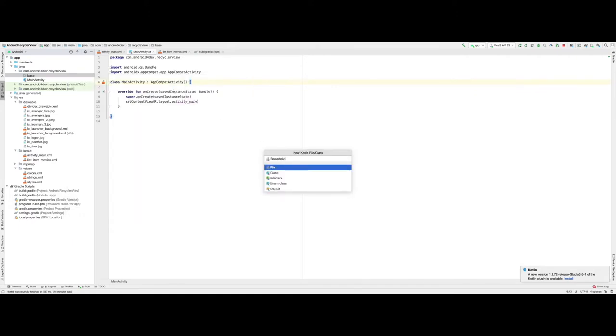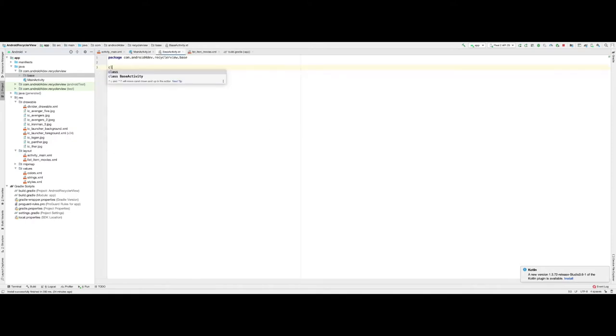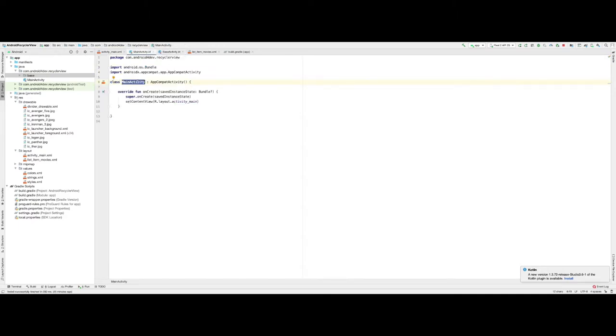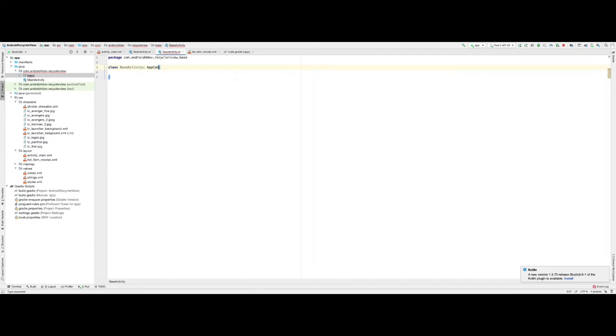This activity will be used in every activity. Why do this? Because I can put lots of functions in this base activity. And by extending the base activity, I can use all those functions in all my activities. So basically, I don't have to rewrite code for functions every time. So what I'm going to do now is extend the base activity, AppCompatActivity here instead of main activity, right, like this. And this class will be open.